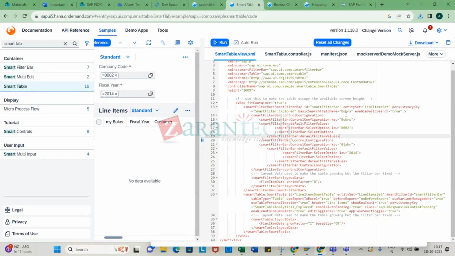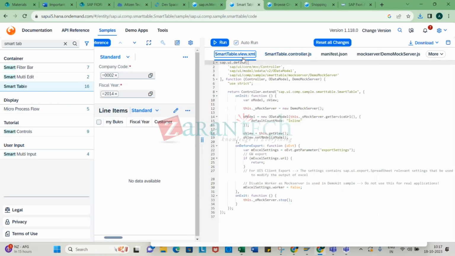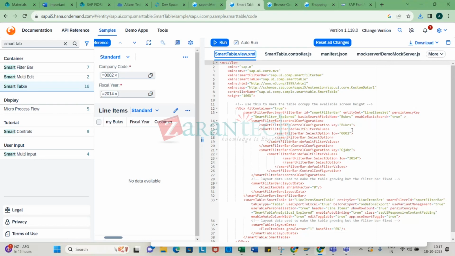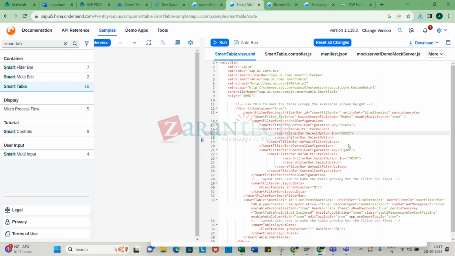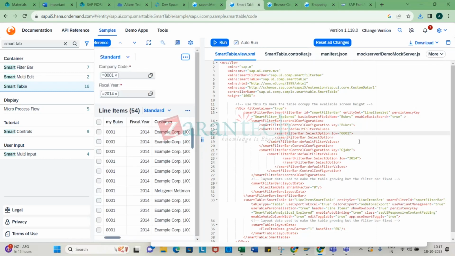So see, the moment I change it to 002, my data model doesn't have anything related to the 002 code, so I didn't have any data. My changes to this small view code didn't affect anything in the controller logic, or in my data model. It simply doesn't have any data, it doesn't return anything, right? So I am just now changing it back to 001. See, it got the data back. So it is very much interacting.